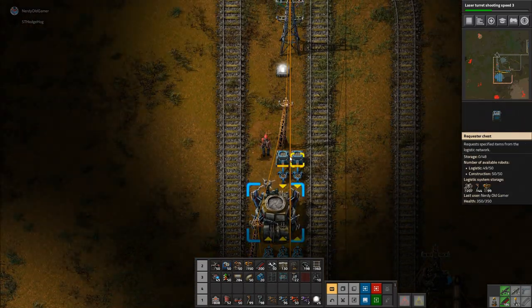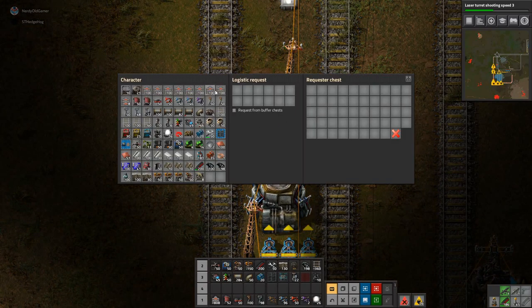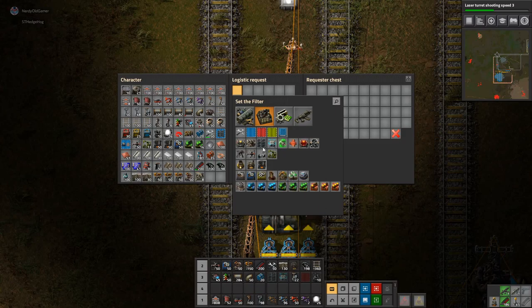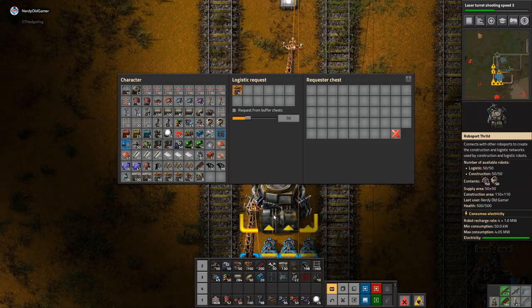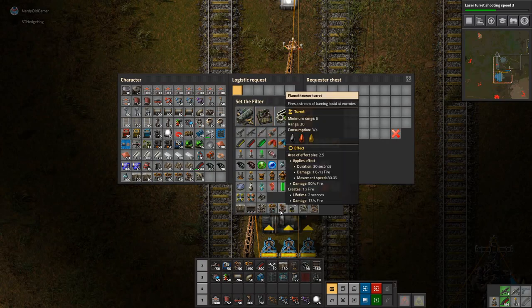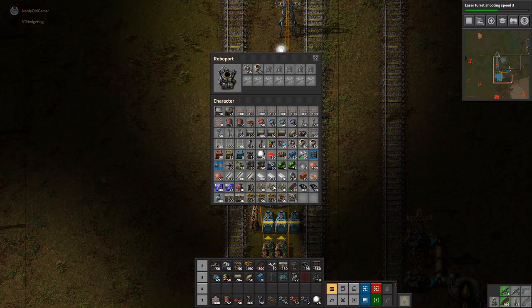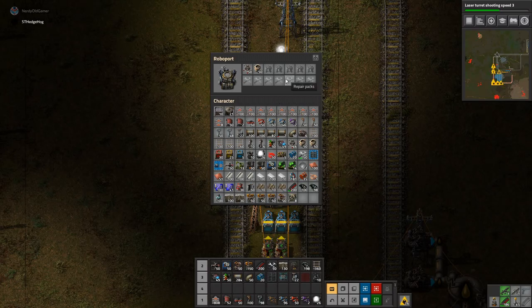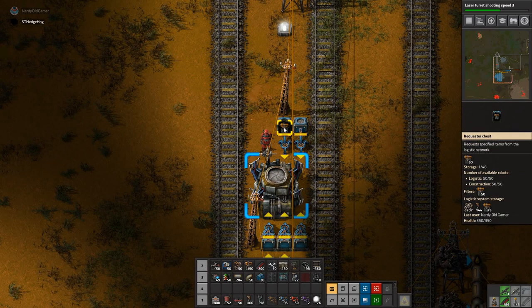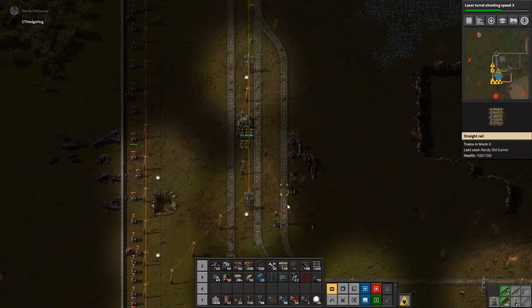Right. Can you? No. Can't fill with these. You request. Place of turrets. You request. Flamethrower turrets. I don't know why we did that. We've got loads of lights, apparently.